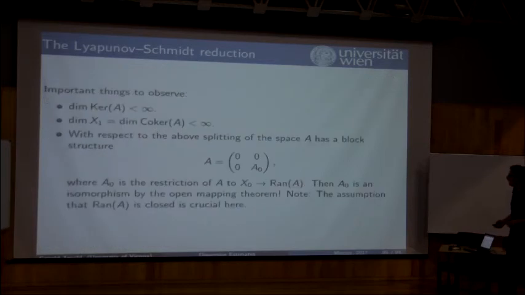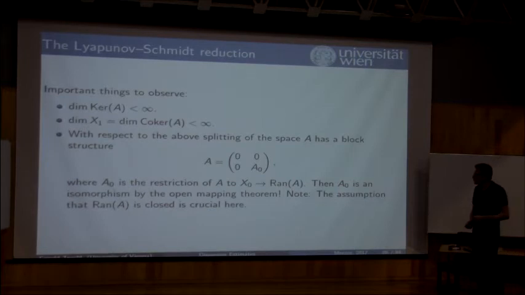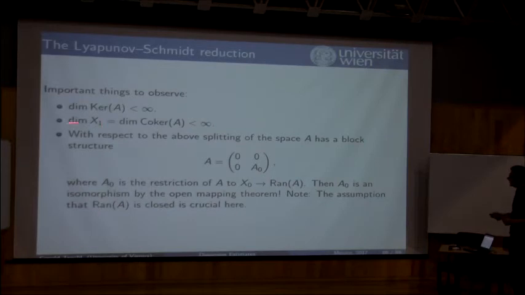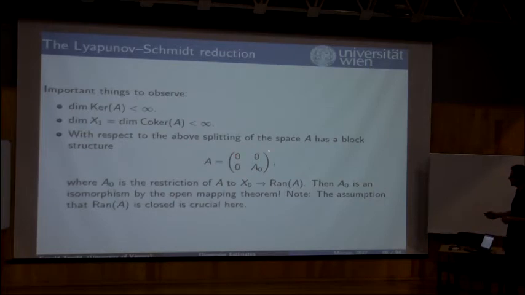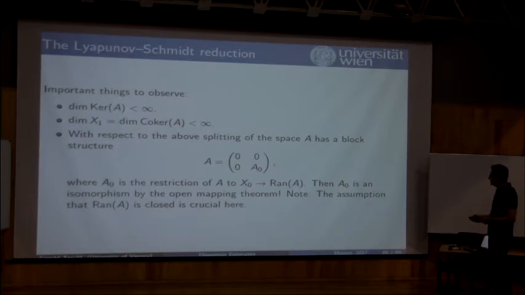Okay, and moreover, let me emphasize again what the important features here are, and let me also emphasize how you should think about this Fredholm operator in the first place. Okay, we have assumed the one space, the kernel, is finite dimensional. We also have assumed that the other space, this X1, is finite dimensional because that's basically your co-range here. And with respect to the splitting of the space, we get a block structure for our operator. And this just looks like this here, okay? This is from the kernel to the kernel and so on and so on. This is the only piece where something interesting is going on. Everything else is zero.